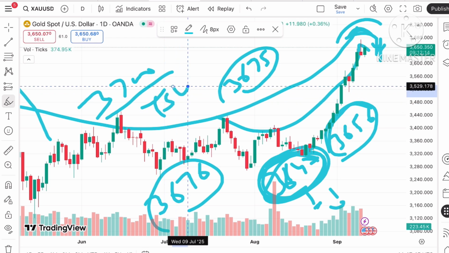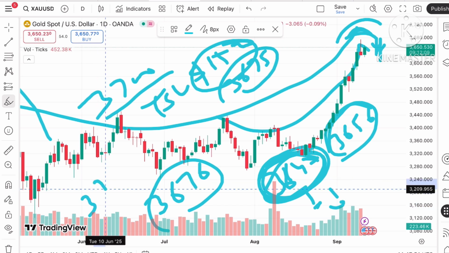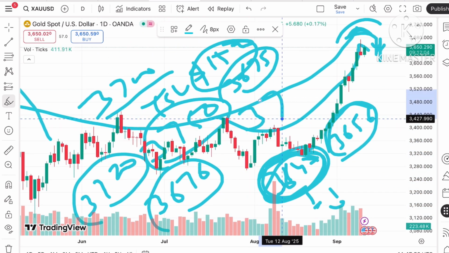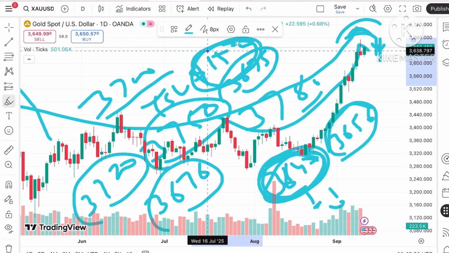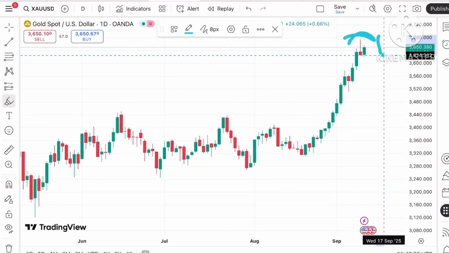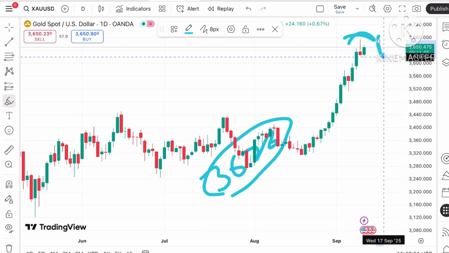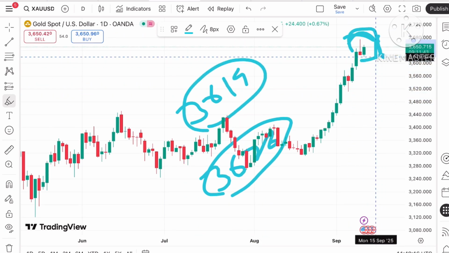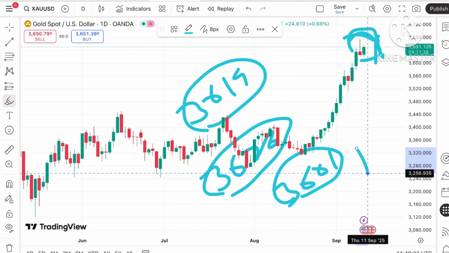Okay, and if the price moves above this level, it can touch a level of 3720, then $3750, and then it can move towards a level of 3780. So it is best to trail your SL by $15 to $20 so you capture the big movement towards the upside. But if it starts falling below this level, a further downfall can be seen towards a level of around 3626, and if the price moves below that level, a further fall can be seen towards 3619. Okay, and then there will be a zone breakout, so the price can go further low, and after that it can touch a level of $3601, and then a further downfall can be seen. Remember these are the points that you have to understand.